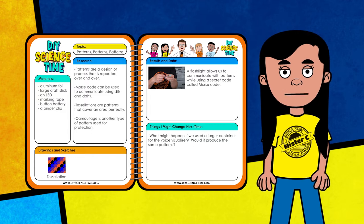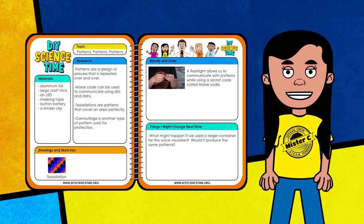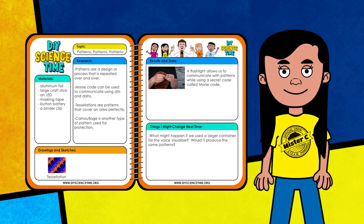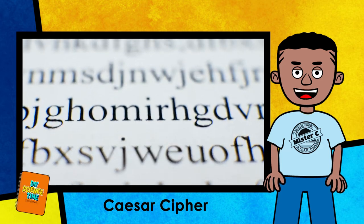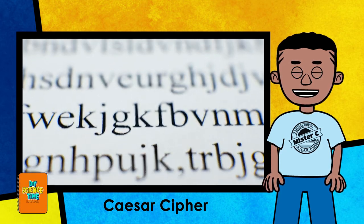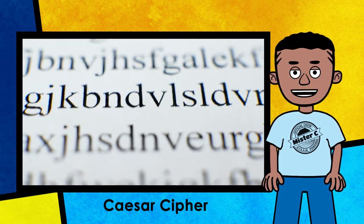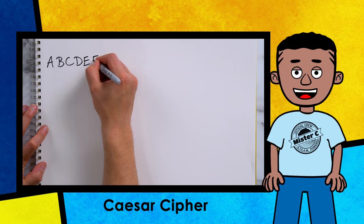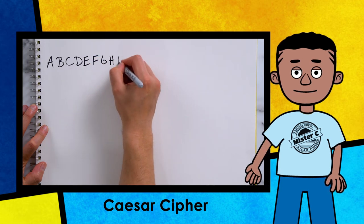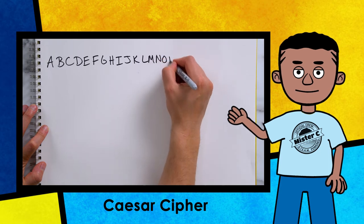I wonder what would happen if we camouflaged the show's pattern and changed it up. Or what if we use Morse code for the entire episode? That might get a little confusing. A Caesar cipher allows you to use a traditional alphabet to make a not-so-traditional message. We can create our own letter pattern and then only share it with the person who will be getting our messages. For example, for this message, we are going to shift the pattern by 3 letters.